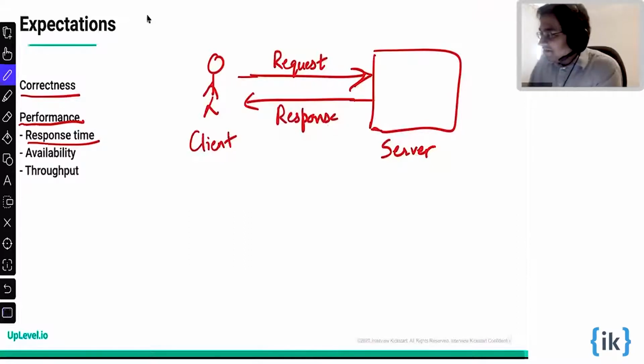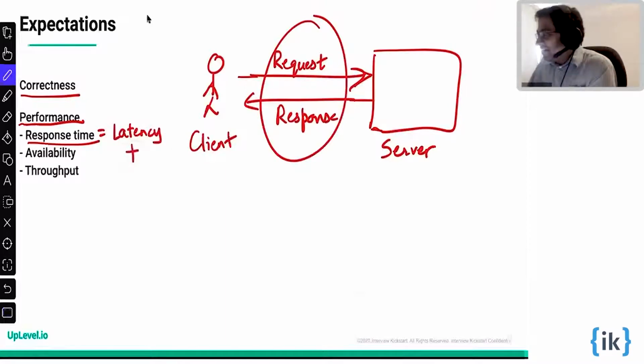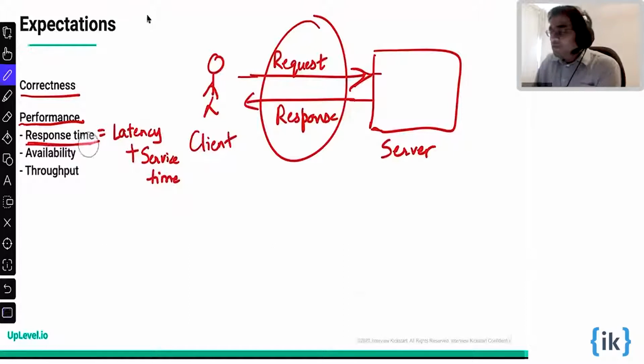So we can write the response time as the sum of the network delay in both directions, right? The round trip network delay, which is what we call the latency, plus the time it took for that request to be served on the server. So let's call that the service time on the server.